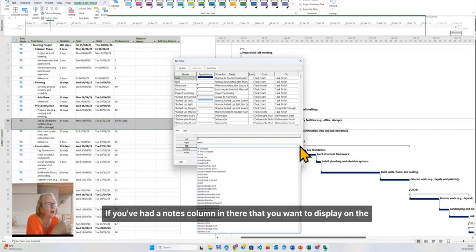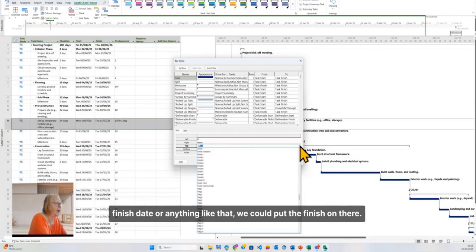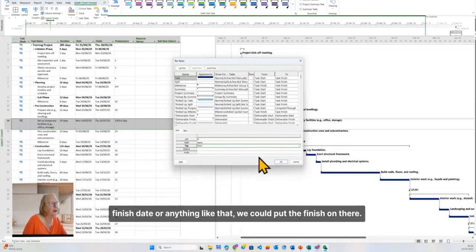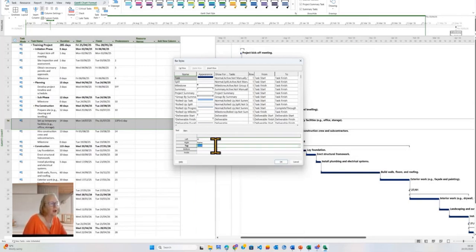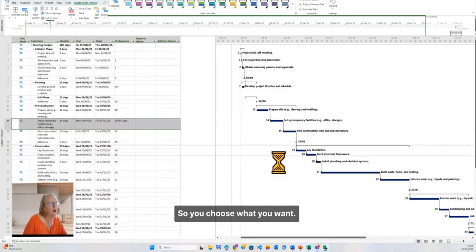If you've got a notes column that you want to display on the chart, if you've got resources, like is the default, if you want to put the finish date or anything like that, we could put the finish on there. So you choose what you want.